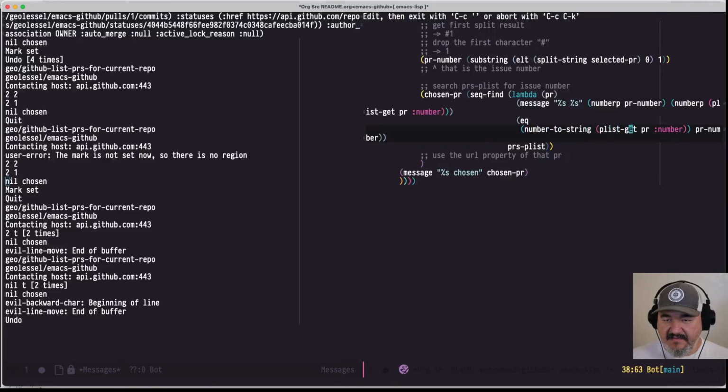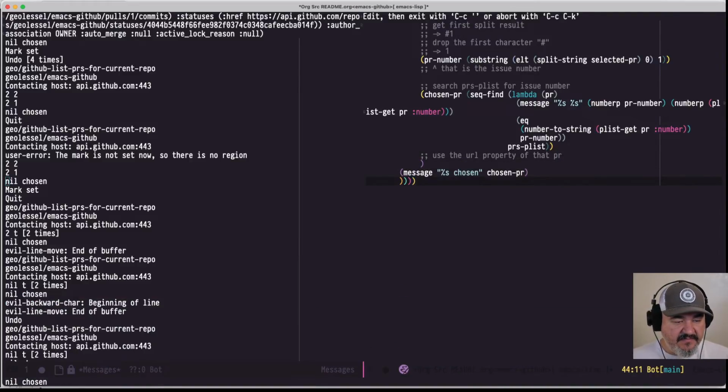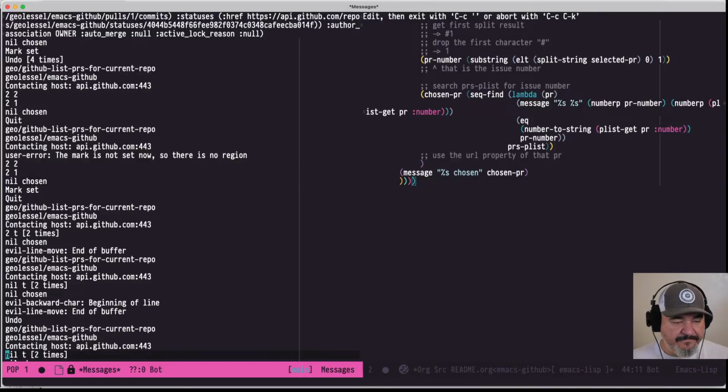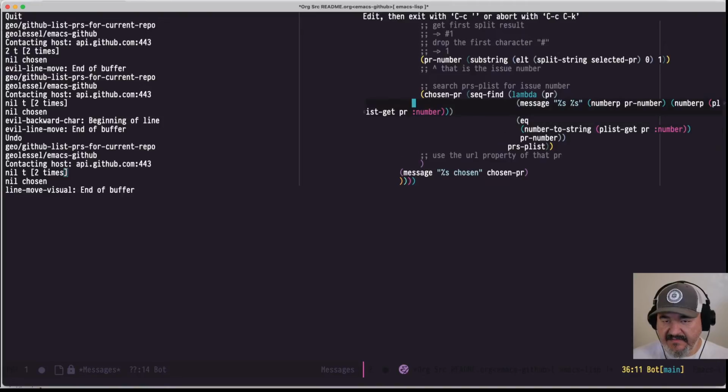Let's say this and that are equal. I think I have my parentheses correct. Redefine it, try it. Choose number 2. Nah, still nil chosen. Unfortunate. So, number P, PR number.